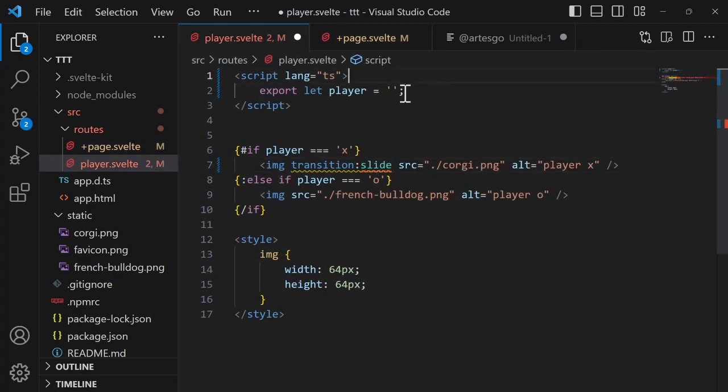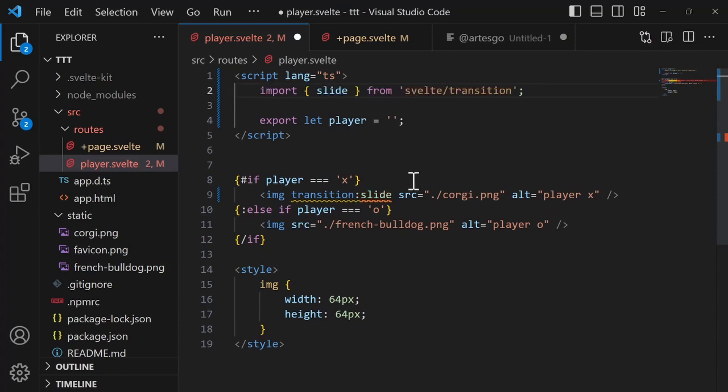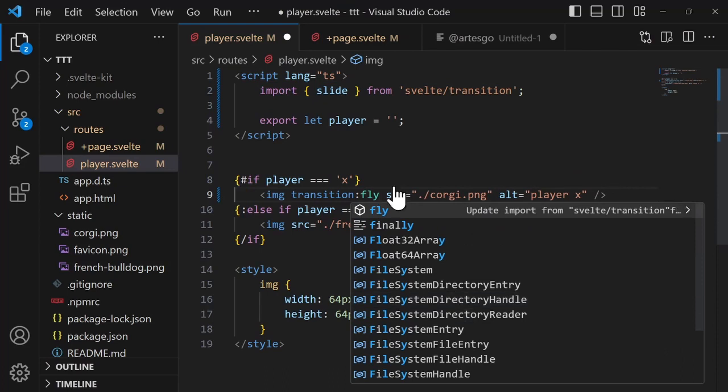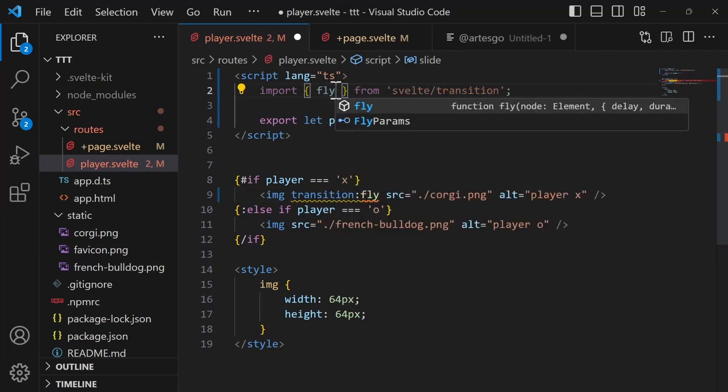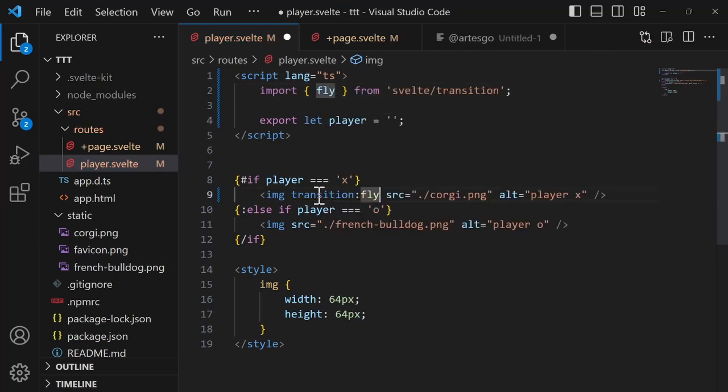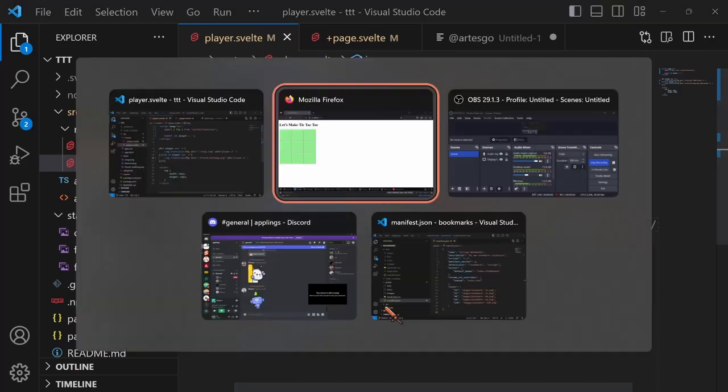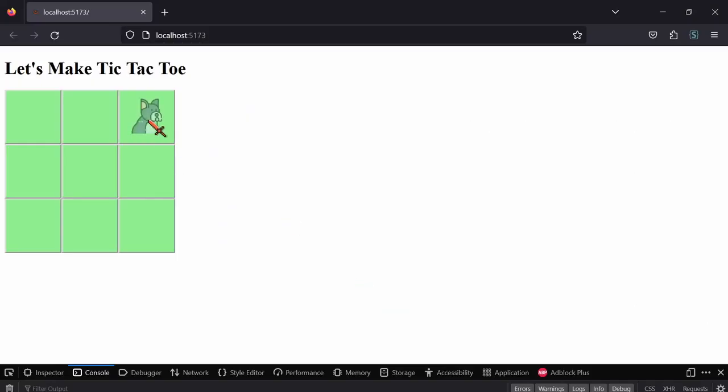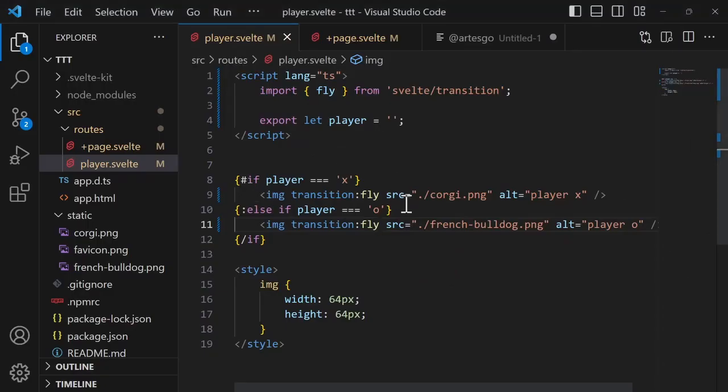All right. Board. Let's do fly this time. And you want to add it to both of your images. So now when you are clicking the board, oh, haha, it just animates in.